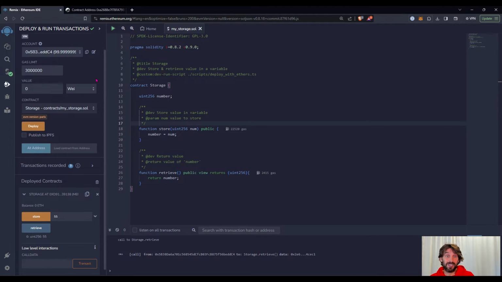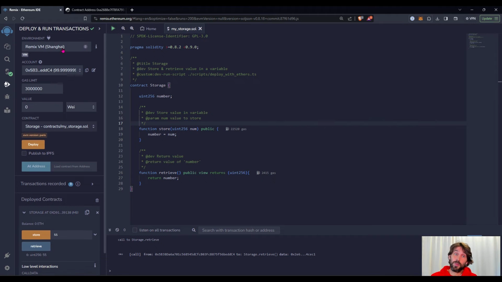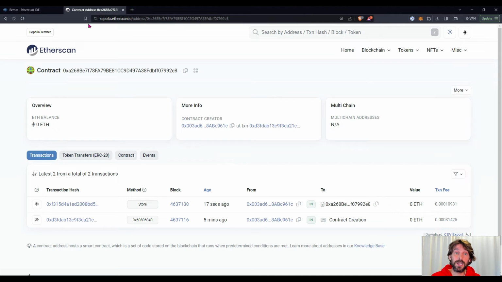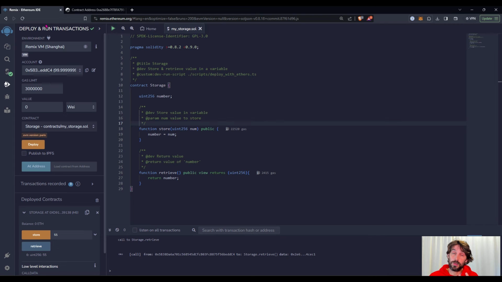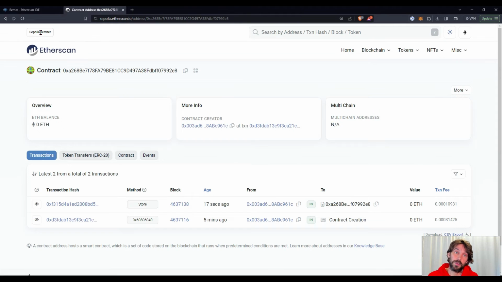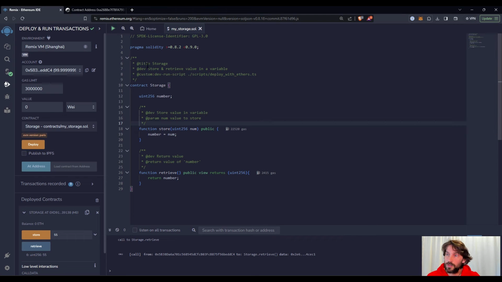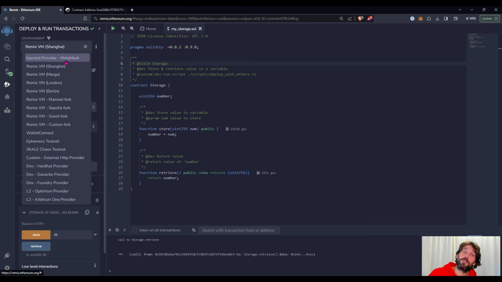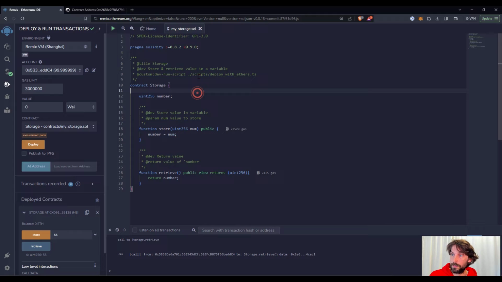Now we're going to take it a step further, and we're going to say, you know what? I want to deploy this to the Sepolia testnet. Now this is getting closer to the real thing. It's not the Ethereum mainnet, but it's an Ethereum testnet called Sepolia. So this is going to mimic the real Ethereum mainnet. So what you have to do is inject your MetaMask wallet into Remix, right? To connect them. So make sure you are inside your MetaMask wallet.